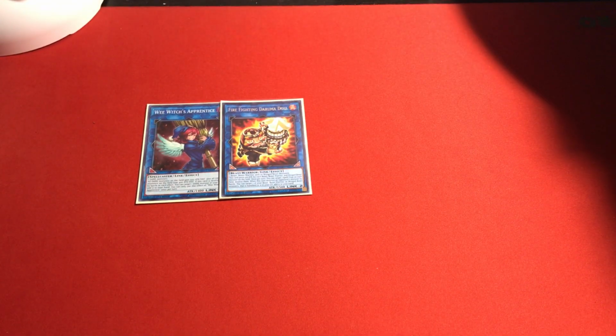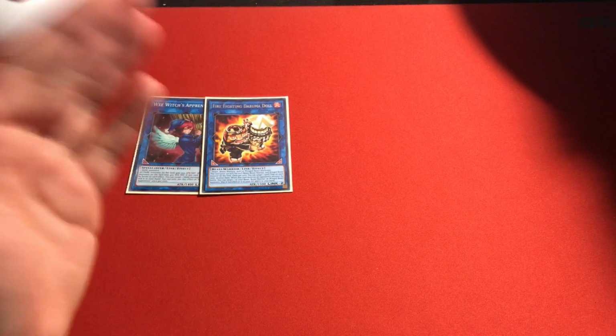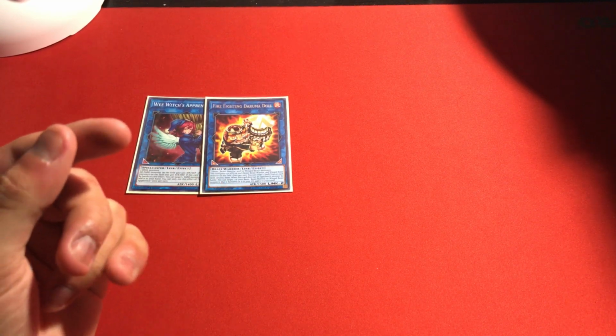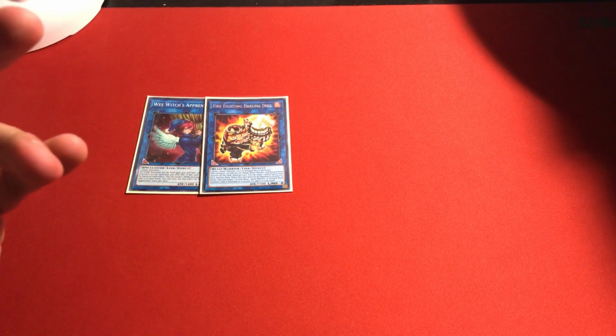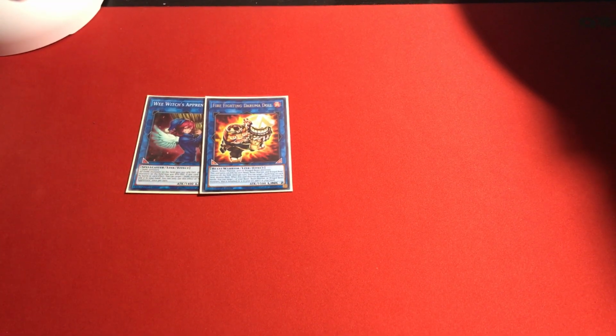Firewall Dragon Darkfluid, no, the Fire Fist Damura Doll. This card is actually pretty good with Lunalights, and I never thought about that. I was searching, hey, is there a Beast-Warrior generic Link 2? And I completely forgot about this guy. And this guy's really good. It needs just 2 Beast-Warrior or Winged Beast monsters, which is great.